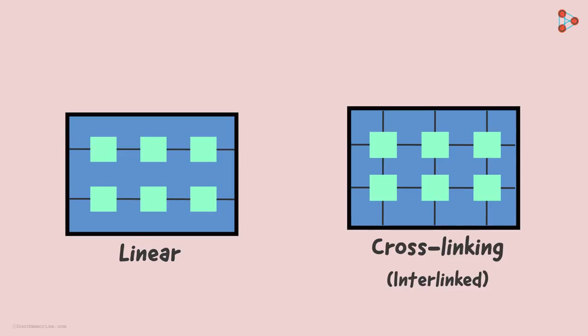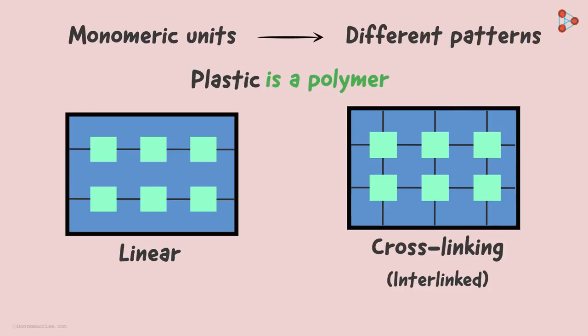But why are we studying these now? We know that plastic is a polymer. Now the various monomeric units in the different plastics are arranged in different patterns. And what would these patterns be? Yes, they are either linearly arranged or they are arranged in a cross-linked manner. Not only the arrangement, but even the difference in monomeric units that make up the polymer is responsible for giving us the various forms.